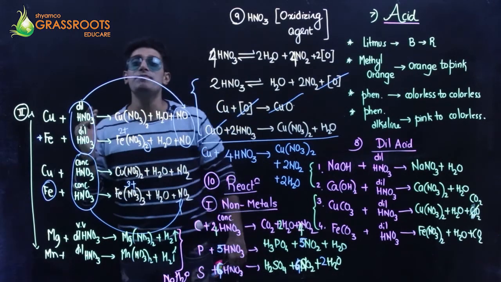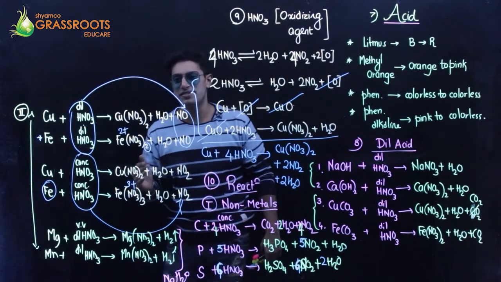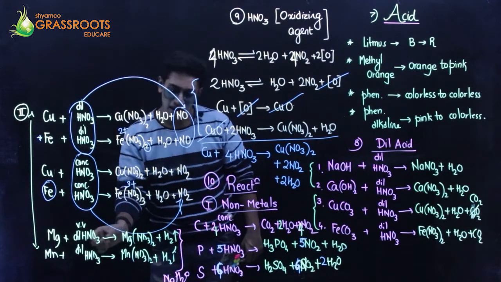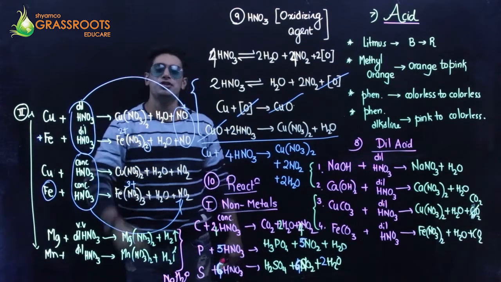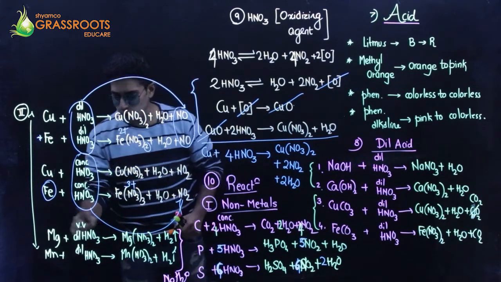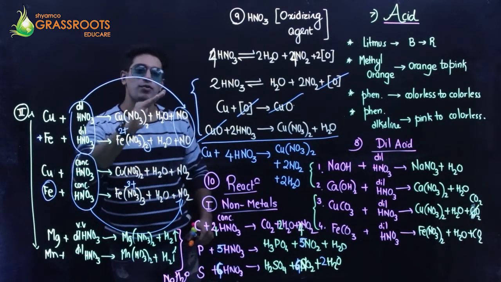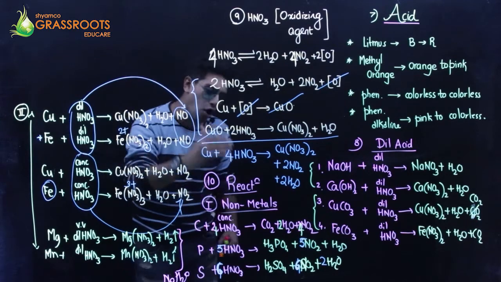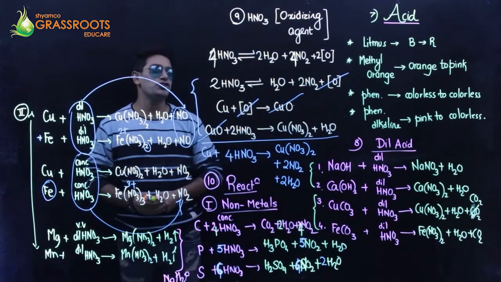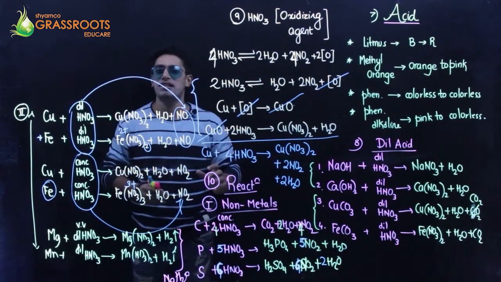So HNO3 will remain HNO3, no breakup, no nascent oxygen, hydrogen will remain hydrogen. It will not be converted into water. So with very dilute acid, with Mg and Mn, hydrogen is formed, and the rest we have water and nitric oxide or water and nitrogen dioxide. So go through these reactions, and then we'll jump to the little part left for this chapter.